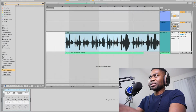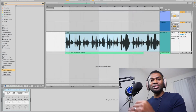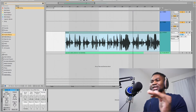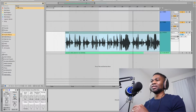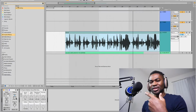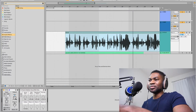I would put a gain plugin before it first, so you can control the amount of volume that goes into the chain, because if your gain staging is not done properly, you may be hitting those plugins in the chain in a different way. They could be hitting distortion or not working at the optimal level.